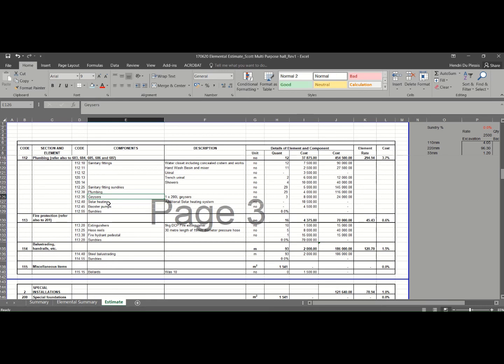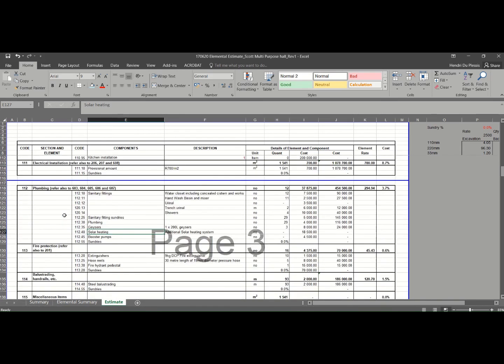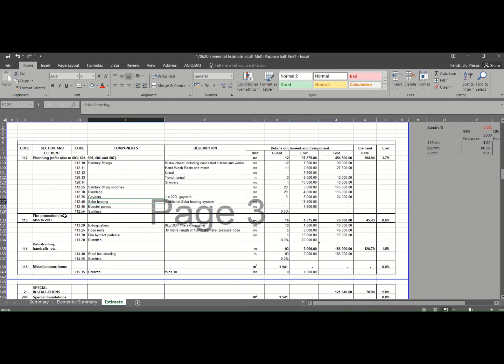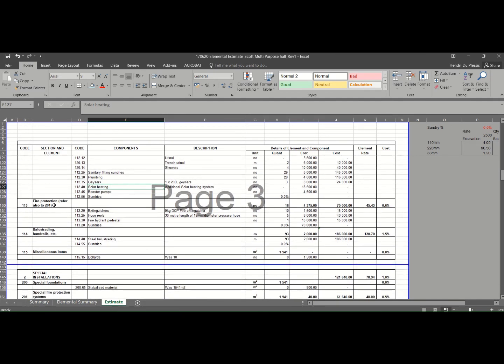Here we had some booster pumps and solar heating, etc., included. So please make sure that you look at that guideline that I sent through also, and it will give you an indication of what should be installed and so on. See it as an opportunity to play around with the figures.